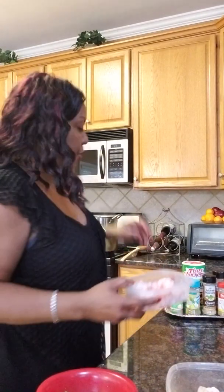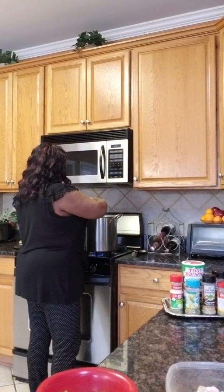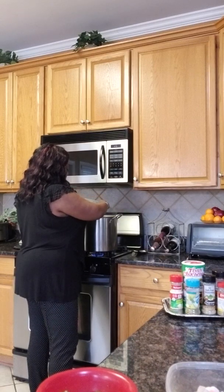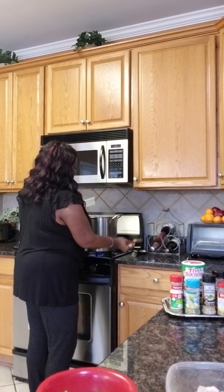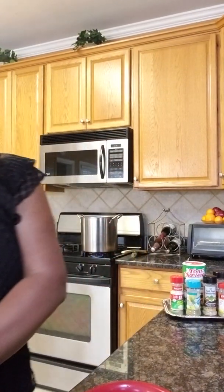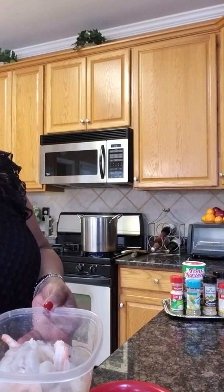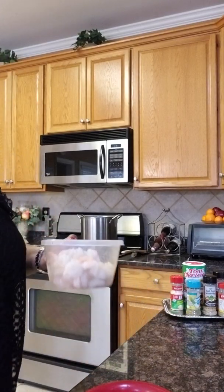Get your crackers together, everything that you need. I'm ready to add a little lobster tail. You can smell it. I wish you could smell the aroma as I'm cooking it. The last thing that I add is the okra, because I like to give it that last little touch. Now, as that's creating, we have our shrimp. That's going in, and I'm about to include that.